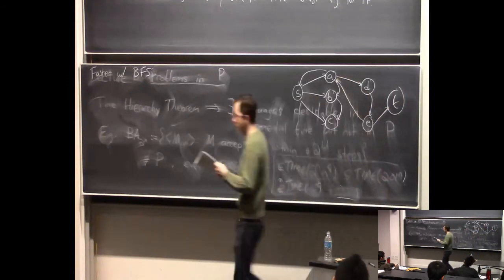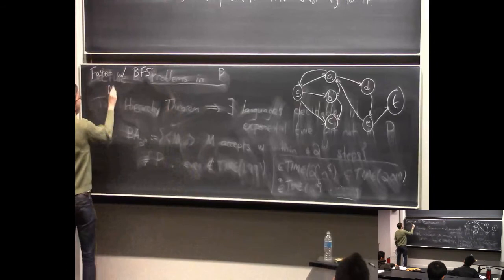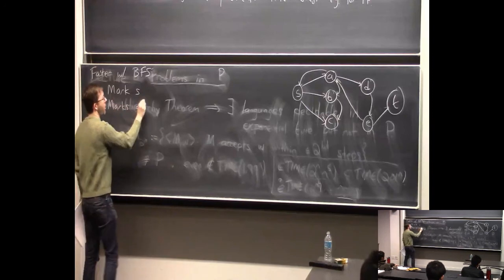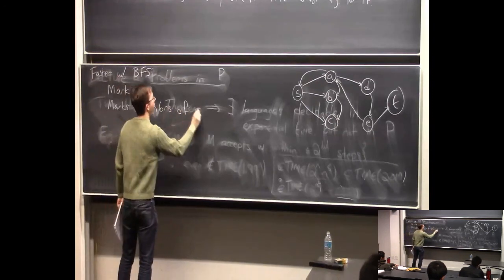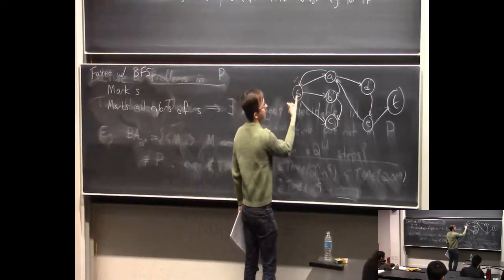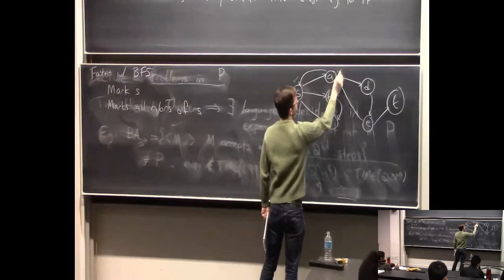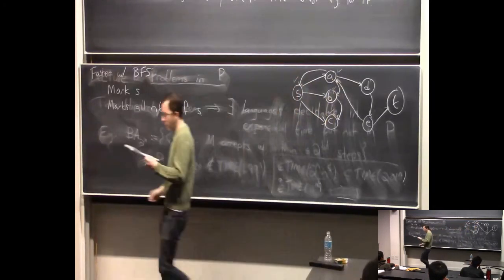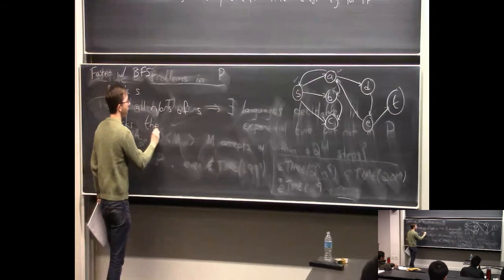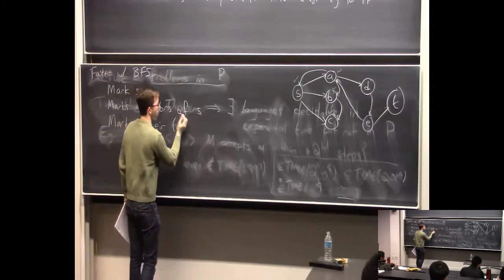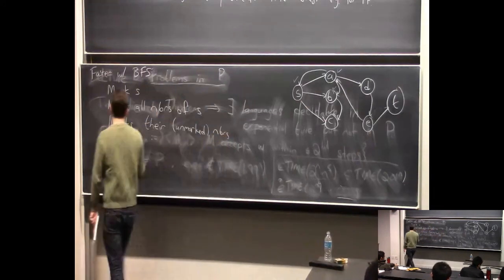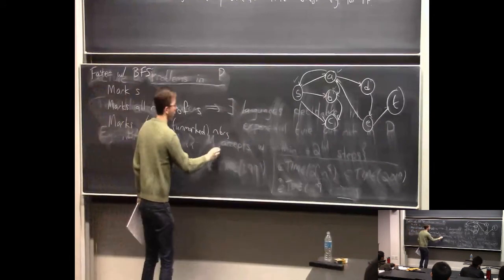I don't know, something like this. So breadth-first search, basically the way it works is it marks S, and then it marks all the neighbors of S. NBRS is neighbors for me. So it marks S, and then it's at S, and it looks at all the neighbors. There are 3 here, so it marks them. And then it marks their neighbors. In particular, it marks their unmarked neighbors. OK, and then it marks their unmarked neighbors. OK, and so forth.